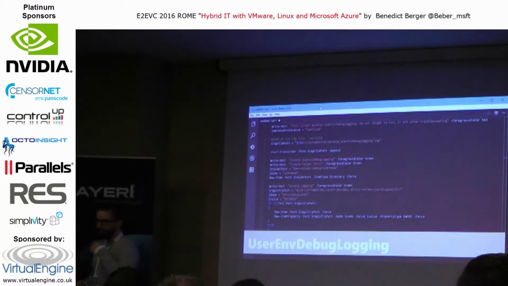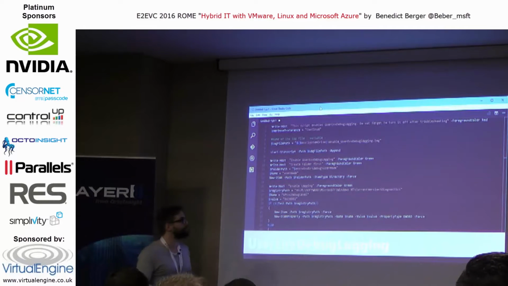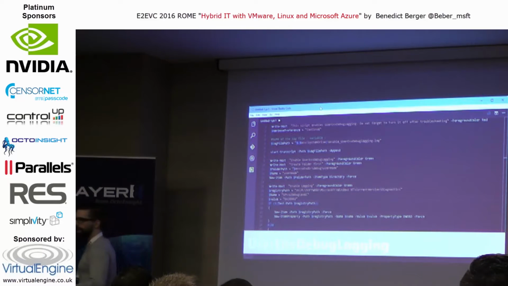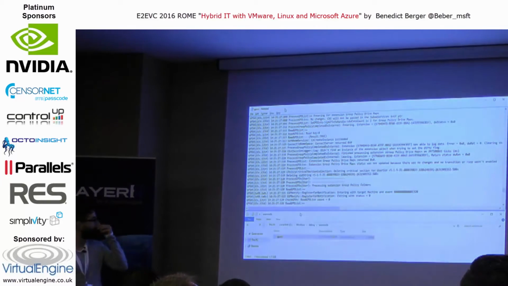And if you need to dive deeper, you have the possibility to create a user mode debug logging. So you need to create a folder in Windows called usermode, and if you set that registry setting here, the system will directly start to write group policy debug logs. Also, again, very much information that you will get.